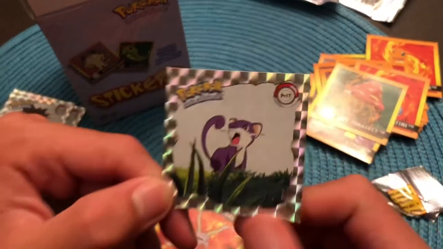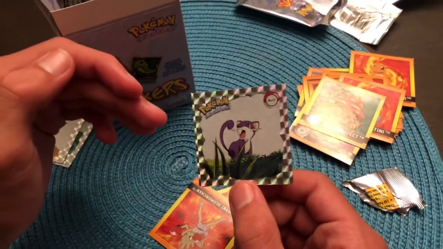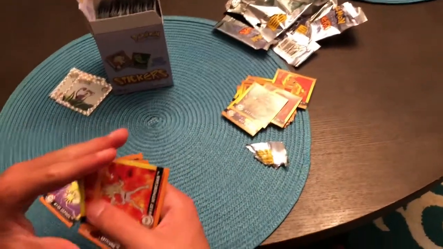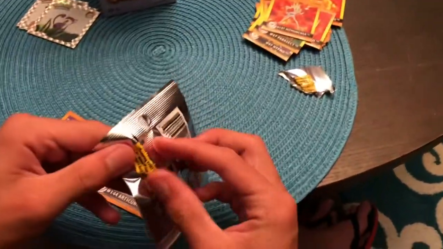Rattata is awesome. Rattata is purple. That looks really juicy. This looks so good on camera. Trust me, guys. It looks way better on camera than it does in real life. And that's kind of rare for that to actually happen. But, man, that looks really good. That's our fourth holo card. Or sticker. These are stickers, so I could literally stick them. I'm not going to put them on because, I mean, they're not from 1998. They're actually in great condition. All right, next pack.